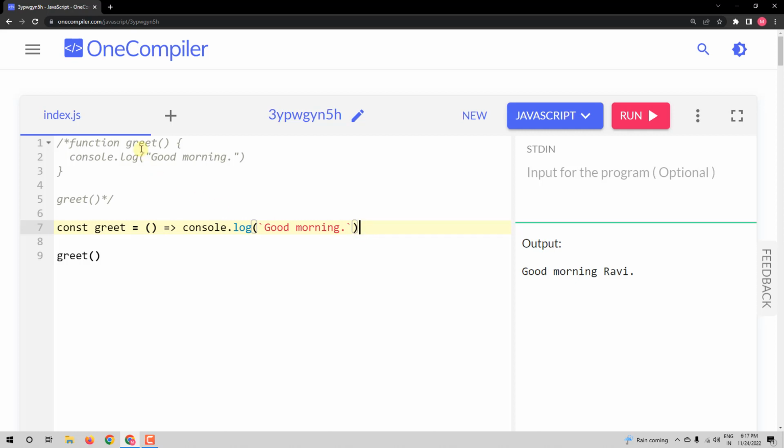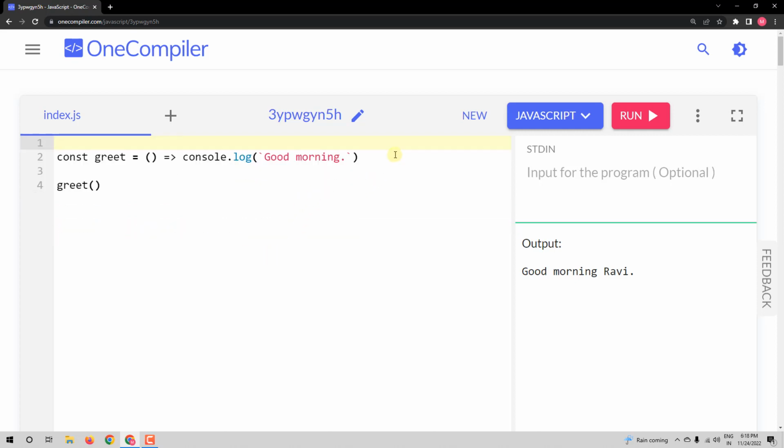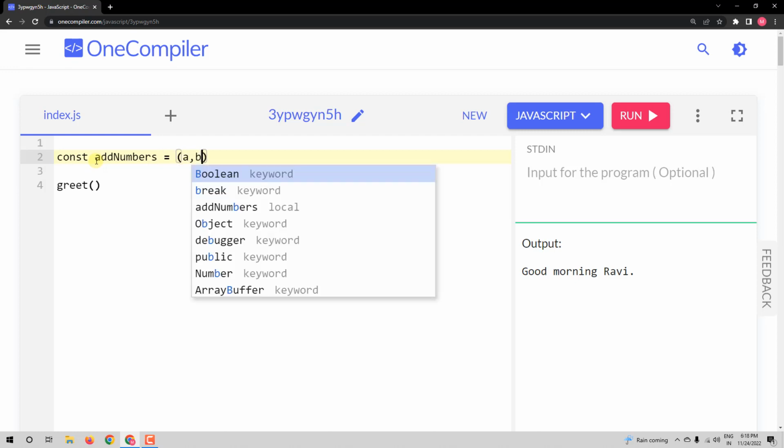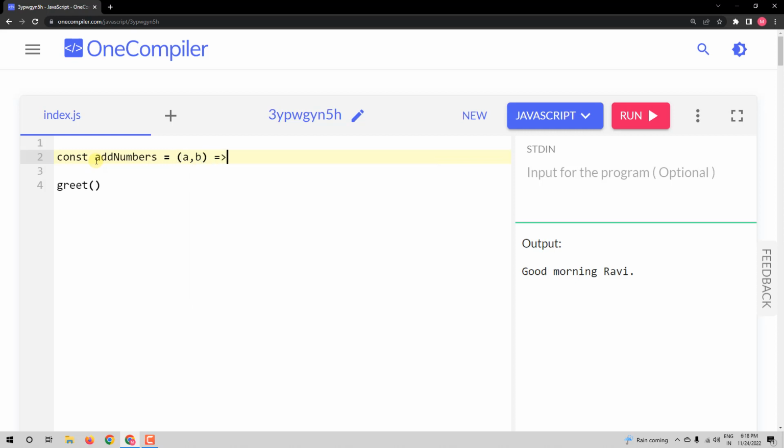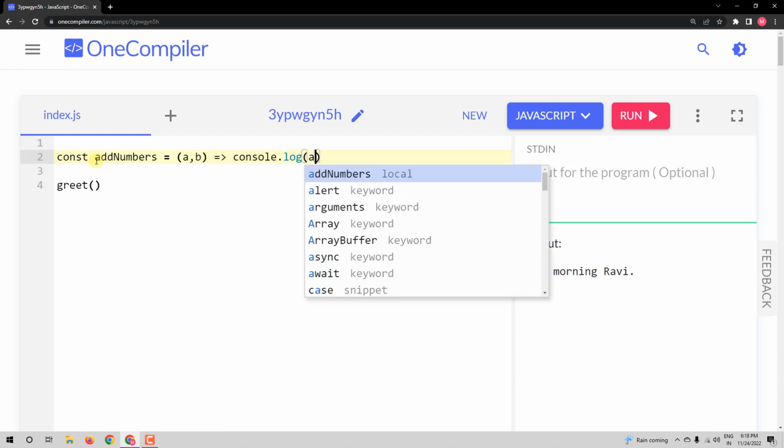Now we can pass multiple arguments. Let me write a program for that. Let me delete this to avoid confusion. So here I'll say const addNumbers is equal to, and inside brackets I'll have a and b because I'll be passing two arguments, and then the arrow symbol, and I'll say console.log a plus b.